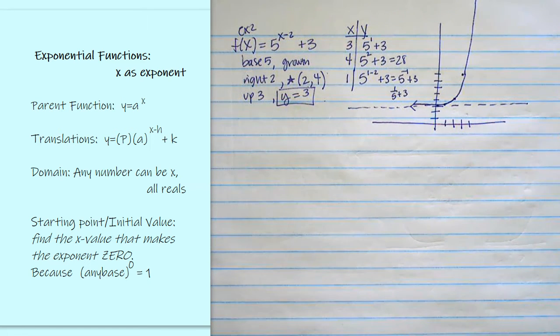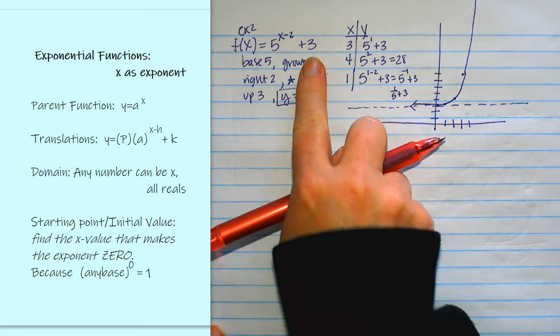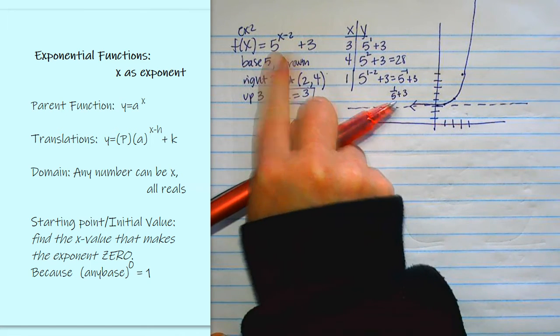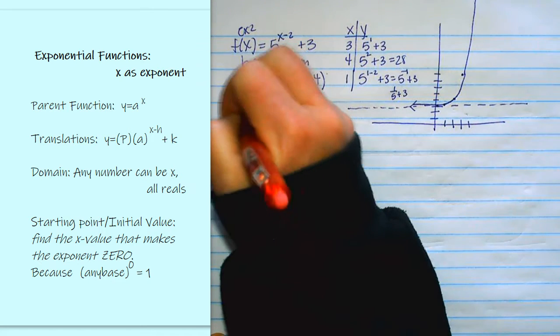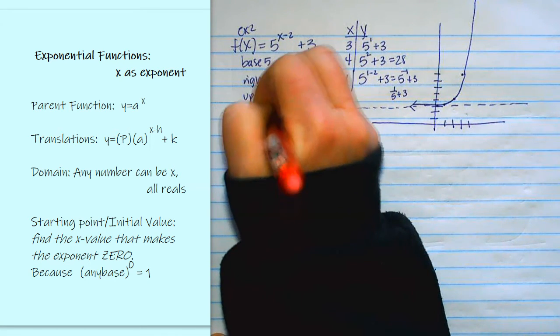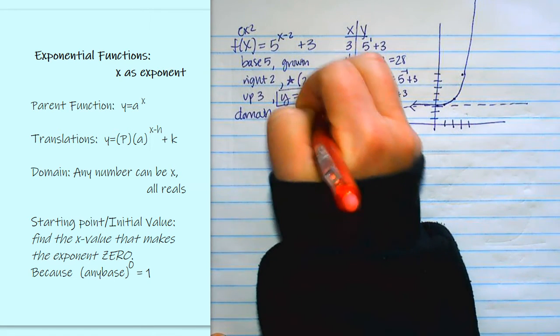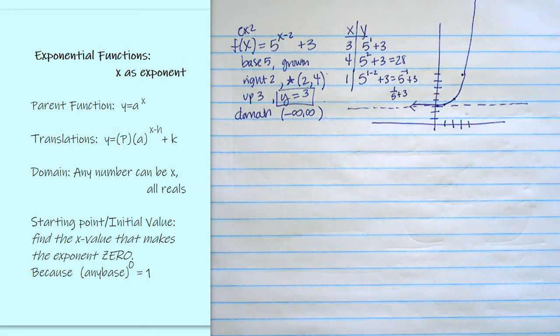So this graph, because it has plus 3, this is a positive number, plus 3. It can never be down here in the negatives. We didn't talk about domain, but domain, again, is all real numbers because this is an exponential graph. And I'm going to keep writing that because I want it to be very clear to you that exponentials have domain of all real numbers. That's really important as we go forward.